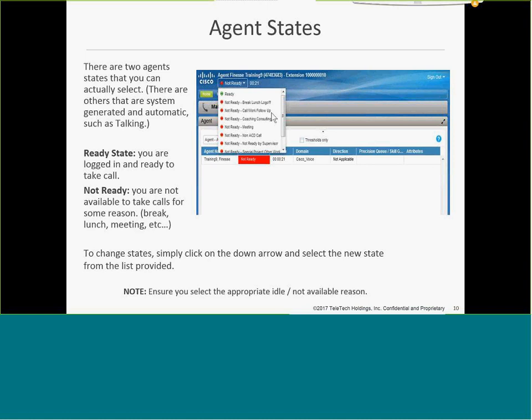When the system puts you into wrap-up, it would say wrap up, not ready, call work, follow up, pending. Then the 3 minutes cycles its way through. If you are still working on that call, the system would automatically put you into that not ready state you had selected, and you could then finish up your work and wouldn't have to worry about a call coming to your extension. Does that make sense?